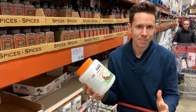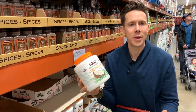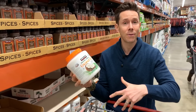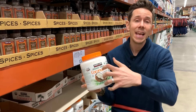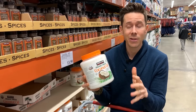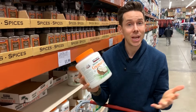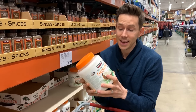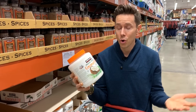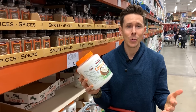Okay, here's the deal. It's a good fat and a good oil to use because not all saturated fats are bad for you. On the surface, you'd be like, ooh, saturated fat is saturated fat, but coconut oil is not. If you peel back the curtain, you'll see that it's actually high in very rare fats that are found almost in no other foods called lauric acid and medium chain fatty acids. So knowing that, it actually makes it a good saturated fat that you want to use in moderation. You don't want to go crazy, but it's way healthier than saturated fats like lard and tallow and butter.